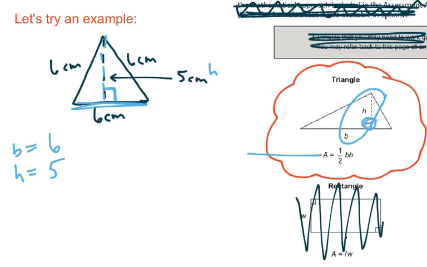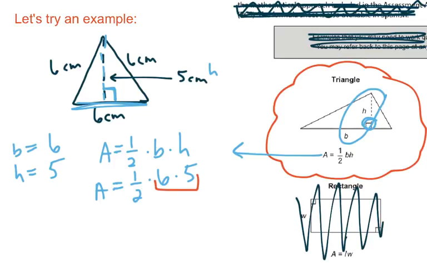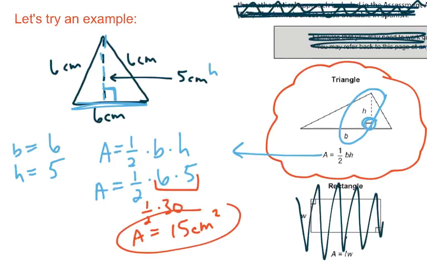So now we use our formula and we rewrite it. And you'll see that I have 1/2 times 6 times 5. I would suggest doing the 6 times 5 first, which is 30, times 1/2, or half of 30, is going to be 15 centimeters, and then that is squared because we're looking at area. So we're multiplying 2 of the same dimensions or measurements by the same thing, so that would be why it would be squared. Make sure that you're doing this half part, 1/2 times whatever number.